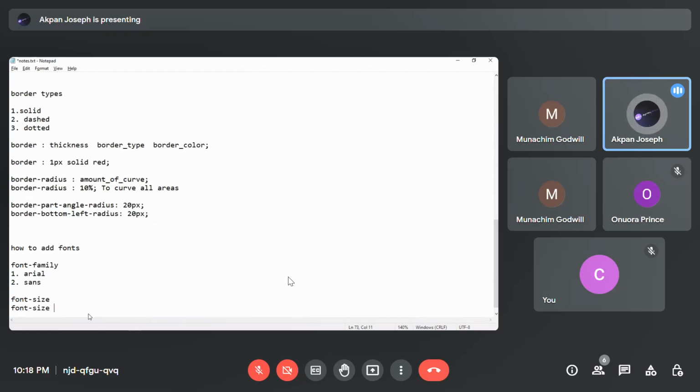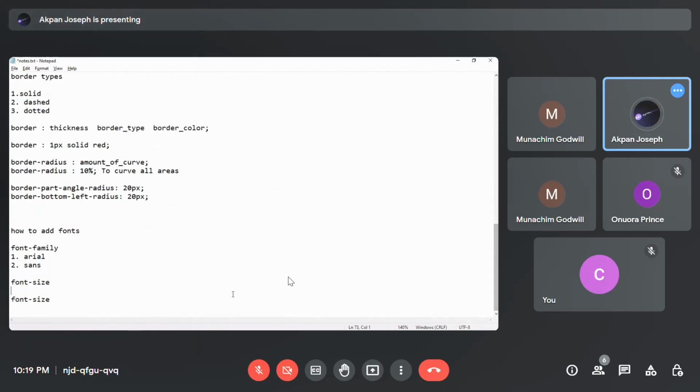So I think at the end of today is Friday. Wow. So at the end of tomorrow's class, I'm going to be sharing this file in the group. I'm also going to be sharing my CSS, the whole entire code. But I was planning on pushing the entire code to GitHub at the end of the entire class, so you can go to GitHub and view the source code. But I think it will be a good option to still share the CSS and HTML code in the group, so you can go through the folders and go through my entire code and compare it with your own whenever you are having mistakes.